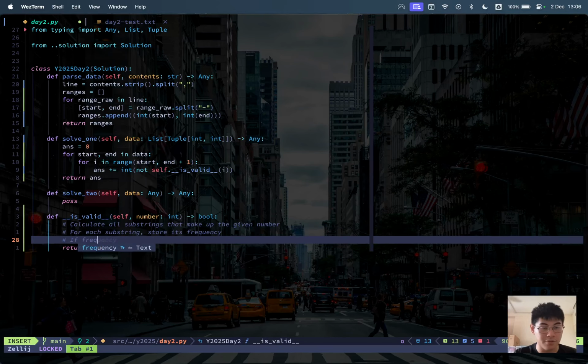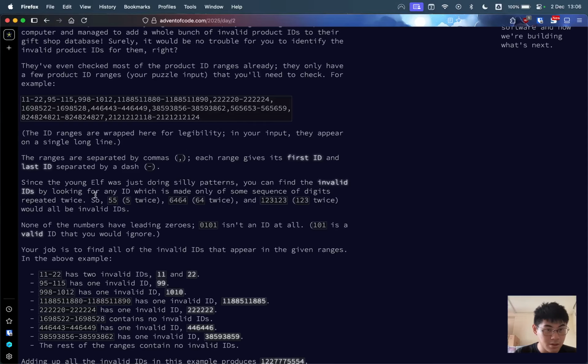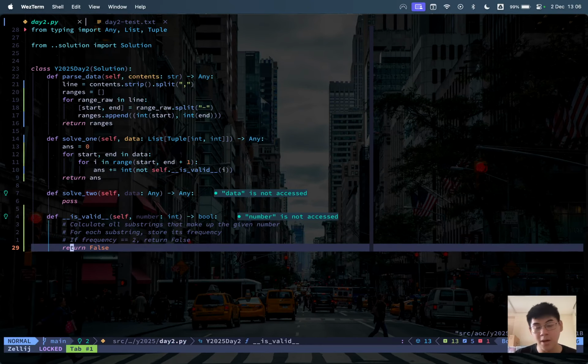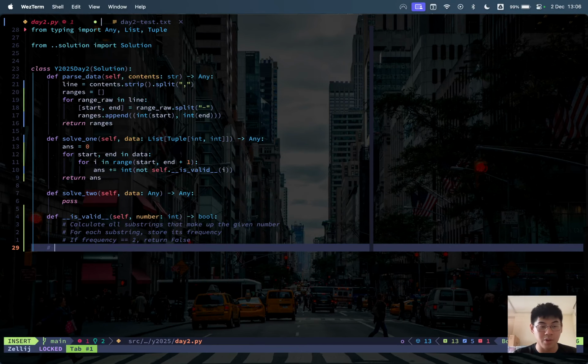If it is made up only of some sequence of digits which is repeated twice, so if frequency is greater than or equal to 2, then return false. So that is one of the ways we can do it. I think that is possibly one.